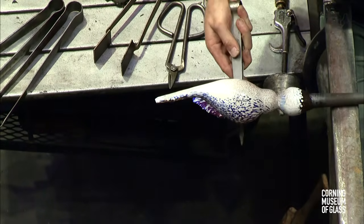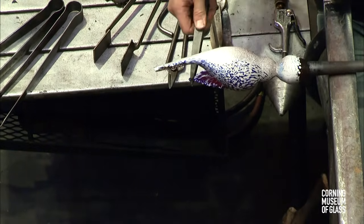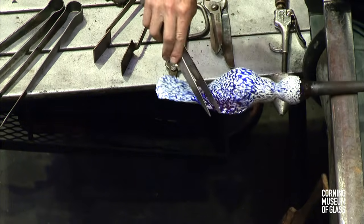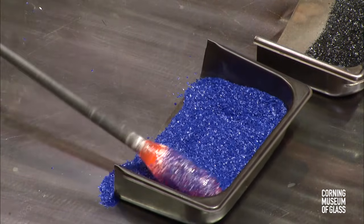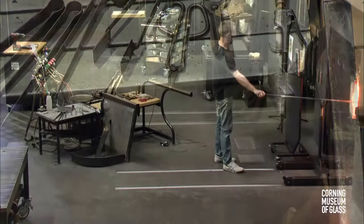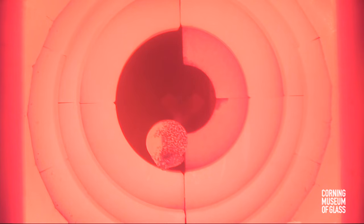So you can see he's applying some of that feathered texture to the wings as well. He squeezes them flat, and then kind of cuts and carves into the wings. Helen's starting up on the next wing because, like I said, it does take a few minutes to apply this color. You can see she's going back and forth applying the layers. He asked her to start that a little early just because he knows it'll take her a little while.